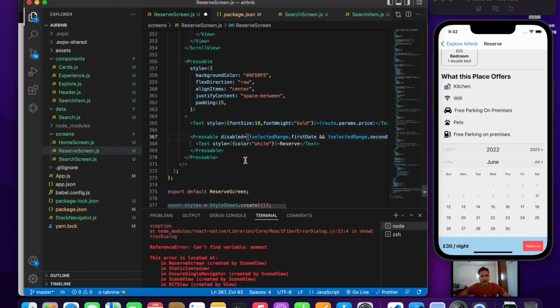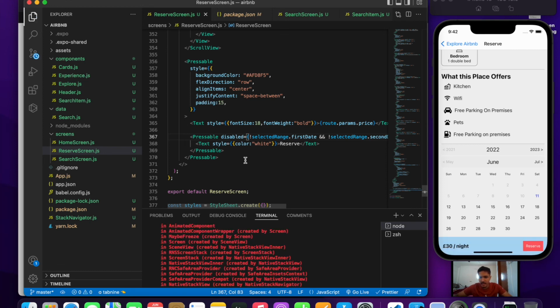Okay, so this will be taken care of in the next part also. So if the user has not selected, he can't go to the next screen. He has to select the first date as well as the second date, and then he can reserve it, and then he can go to the next screen.